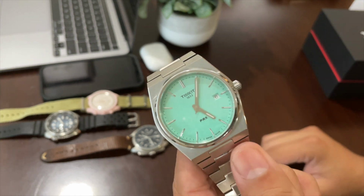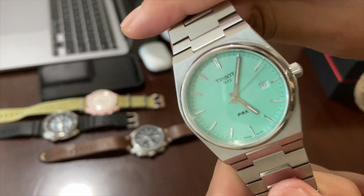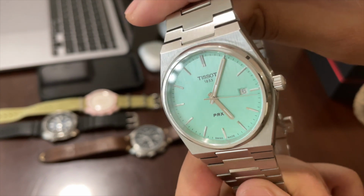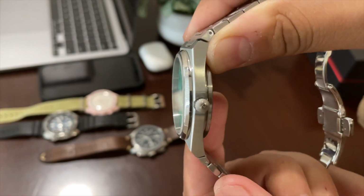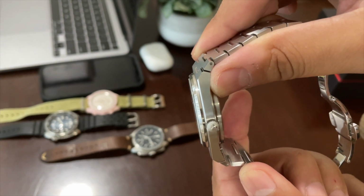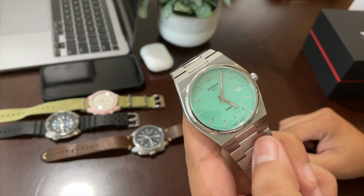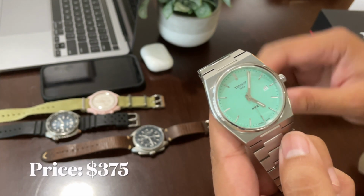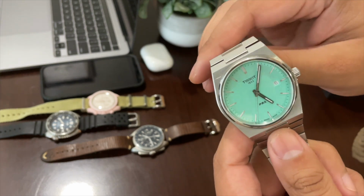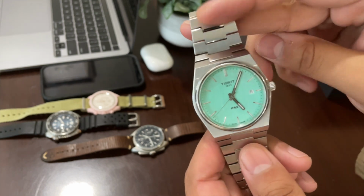And the Powermatic version, as of now, again this might change later, has a waffle dial, while this has more of a brushed, kind of almost like a linen kind of dial. They retail for the automatic movement for around $675, around there, and this quartz version for about $350, $375. Though because these have been so popular, the market is kind of flooded with them right now, so you can get them pre-owned for quite a bit less.